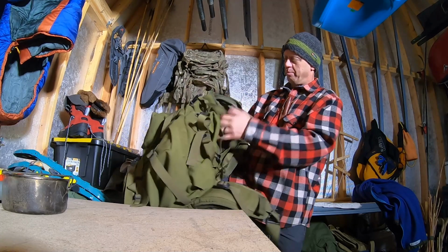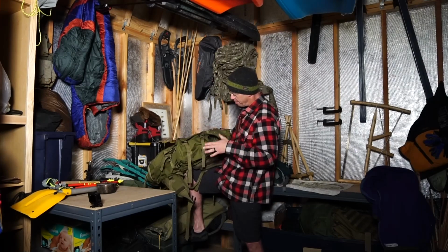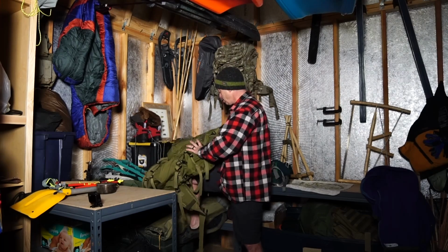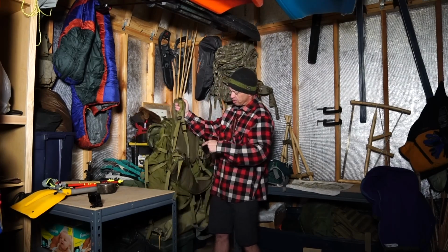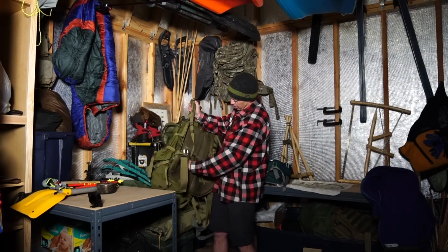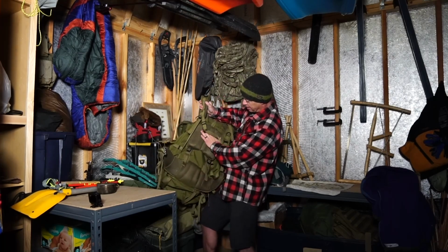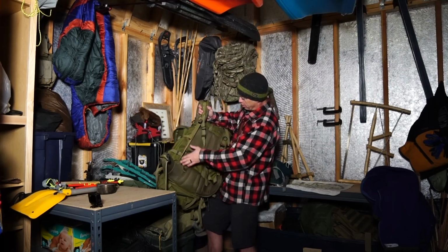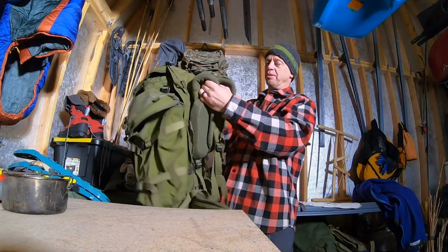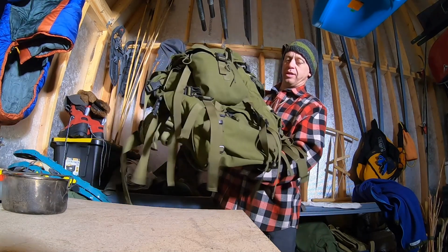So this one has these large removable side pockets. If I don't need them, I'm going to take them off. If I've got them, I'm going to zip it up and I'm going to lock them down tight. And then once you've got it all locked down tight and the top's locked down tight, same principles. Loosen up your straps, adjust this appropriate to the height of your spine, tighten up your hips nice and snug first, tighten up the shoulder straps, and then lock down these top ones as tight as they'll get, because that brings your load up and on top of you where it belongs, and then you're good to go.